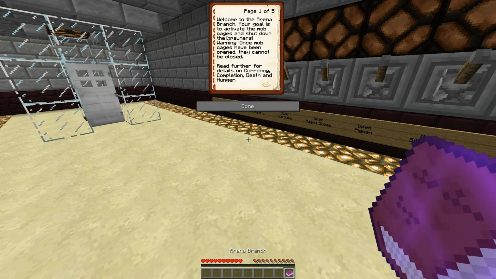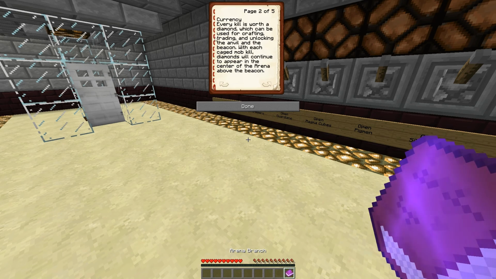Welcome to the arena branch. Your goal is to activate the mob cages and shut down the spawners. Once mob cages have been opened, they cannot be closed. Read further for details on currency, competition, death, and hunger. Currency: every kill is worth a diamond, so that's where we get our diamonds from, which can be used for crafting, trading, and unlocking the anvil and the beacon.